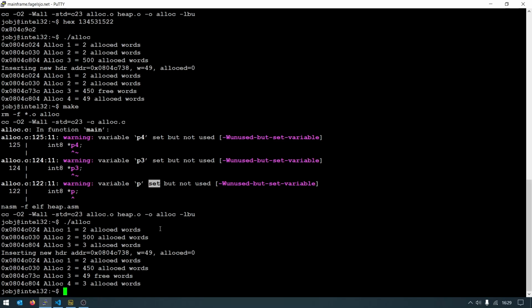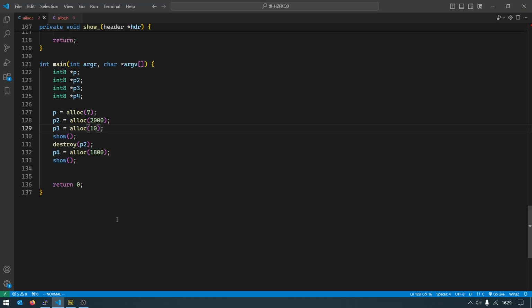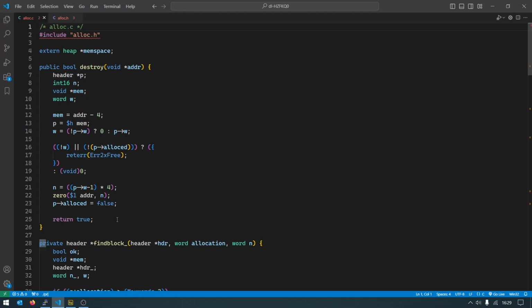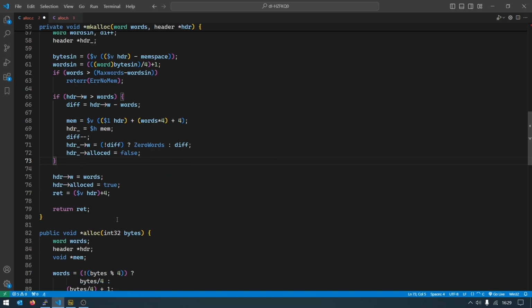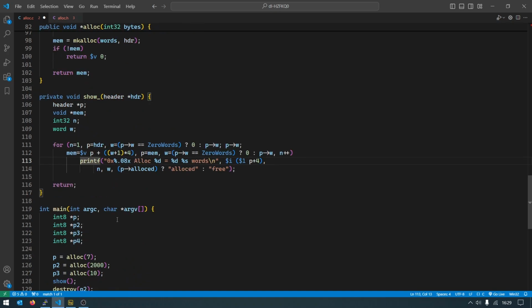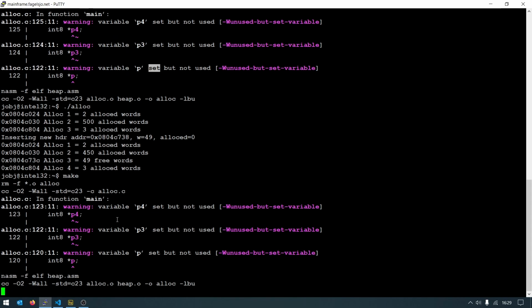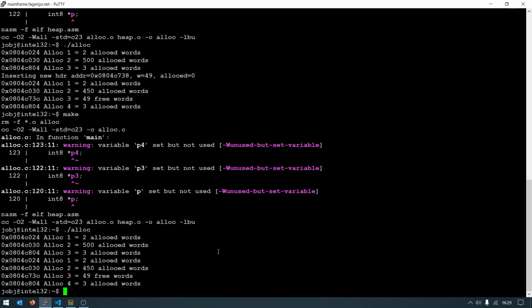Pretty nice. All right, so let's clean this up a little bit, see if we have any printf statements that we do not need. This we will keep, and that is the only one left. All right, nice.